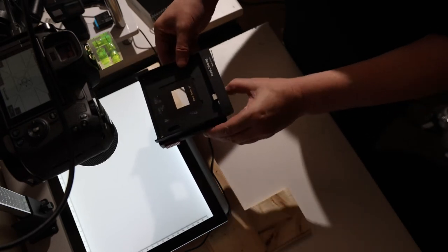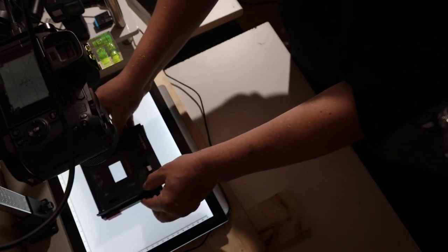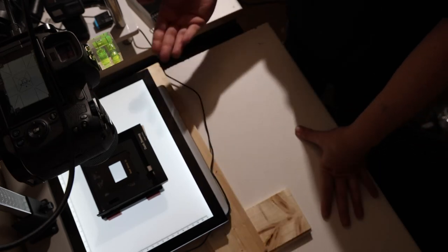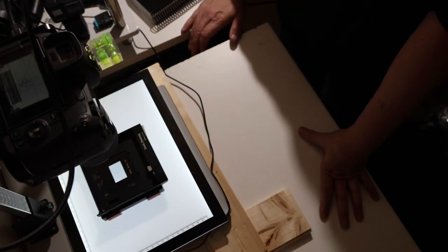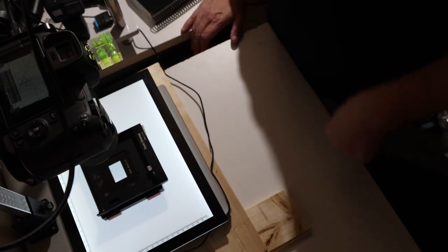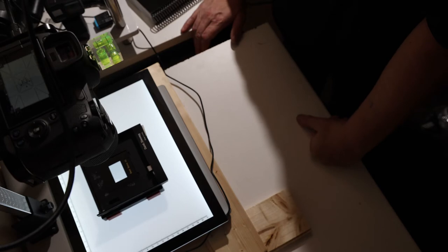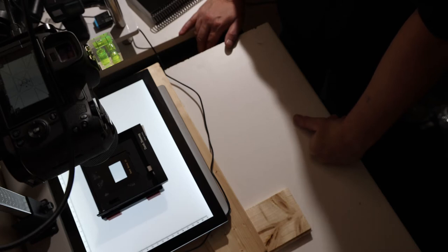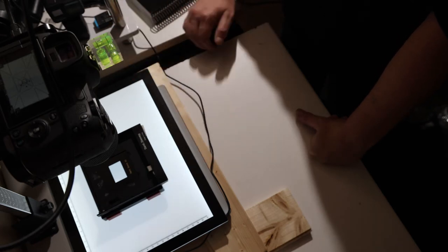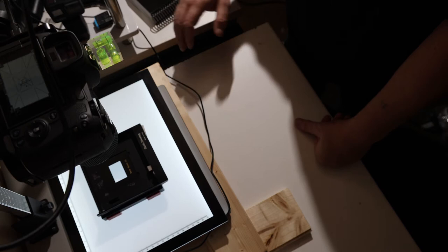In this particular case, this is off my 601, my DSLR 601, and it lifts it off of the light source to give it an even look. It's 35mm, trimmed already, ready to go. I've got it as close as I can get it to maximum fill on the sensor, so I'm getting the whole sensor near enough. Not far off. It's a 30 meg sensor, so it's more than enough. And that's what I use. I bought another one off eBay, which is a spare for my enlarger, and it cost me 15 quid.